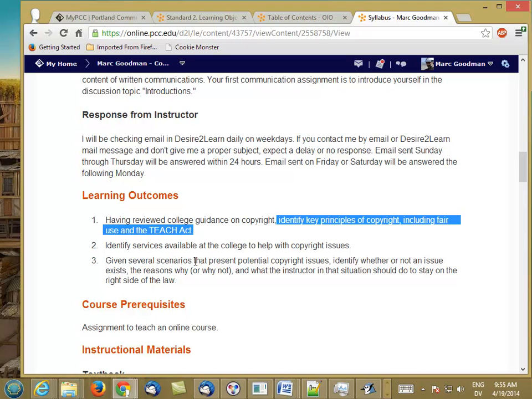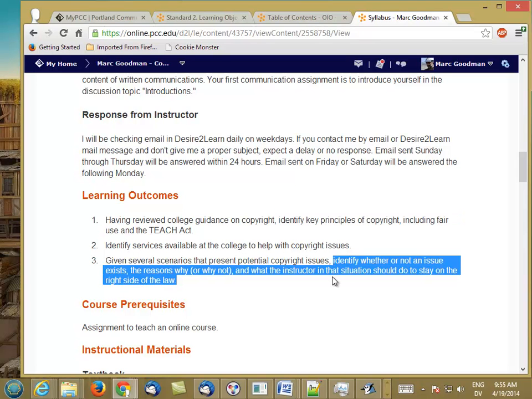And then, given several scenarios that present potential copyright issues, identify whether or not an issue exists, the reason why or why not, and what the instructor in that situation should do to stay on the right side of the law. So this is another activity that we're going to be doing in Module 2, so that supports this learning outcome. So now we have a handle on what the learning outcomes are going to be in Module 2.